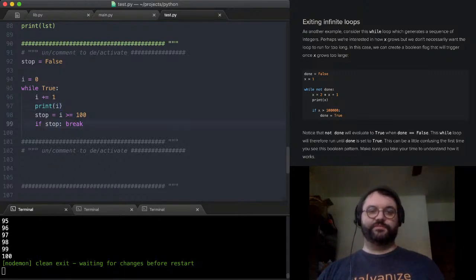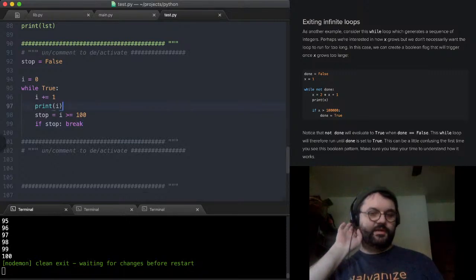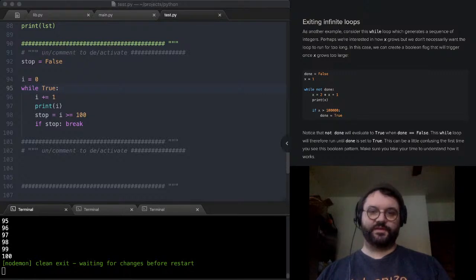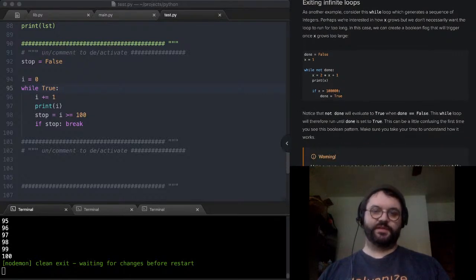There's a bit of a juggle happening here, but there are definitely times where having a Boolean flag to control your while loop makes a lot of sense. So this is an application for it, even though this is kind of a so-so example. But let's look at their example and see if it's any better. So done equals false, that's what I'm calling stop. x looks like that's what they're calling what I'm calling i. They have something more complicated going on here, right? So x equals 2 times x plus 1.